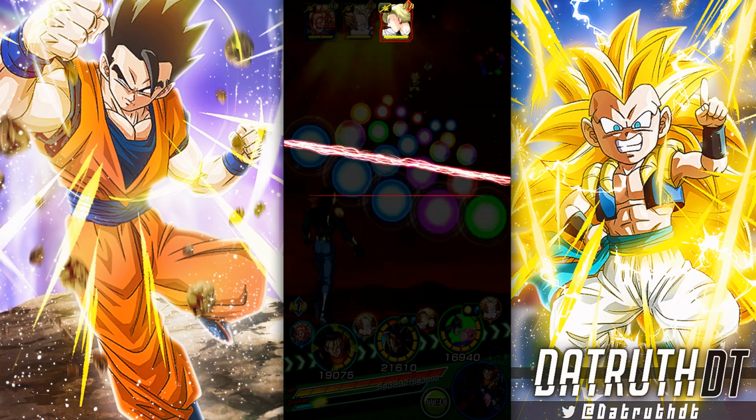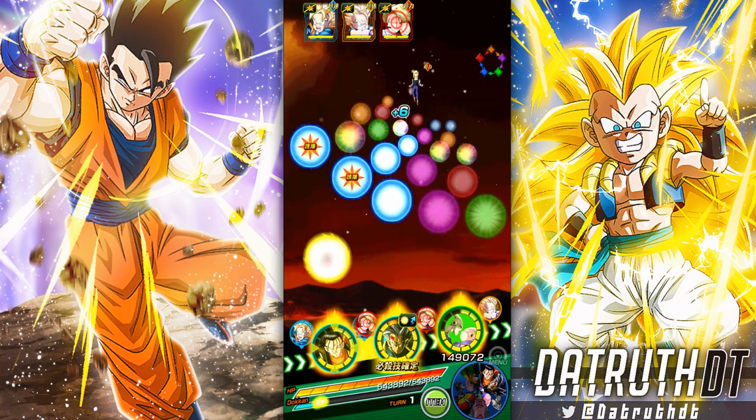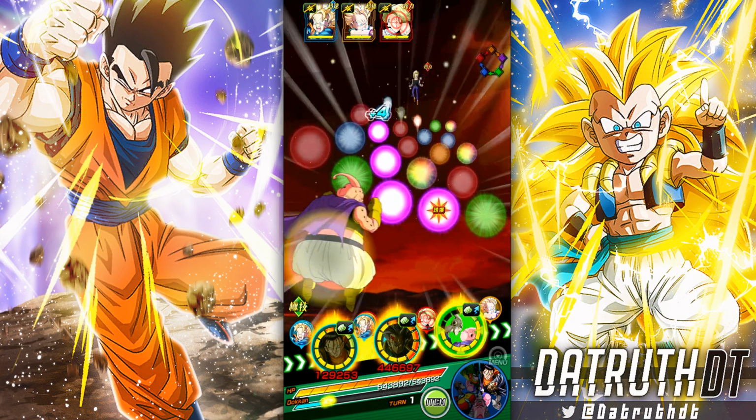I mean, if Dokkan really wants to win us over and show us how much they're rocking with us, constant EZAs is good. I am totally cool with constant and consistent EZAs all over the place, right?